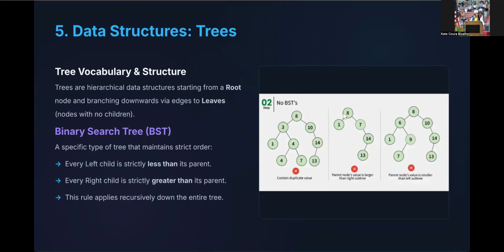This one also, we have an example where this node here, 7, is to the right of 8, but it's less than 8, so that violates the rule. And then right here, we have another example where the node 9 is greater than 6, but it's greater than 8, and since 9 is on the left side of 8, it should all be less than 8. So that's what it means when this rule applies recursively down the entire tree. And as a reminder, it's called a binary tree because each node has at most 2 children. Questions on any of this?